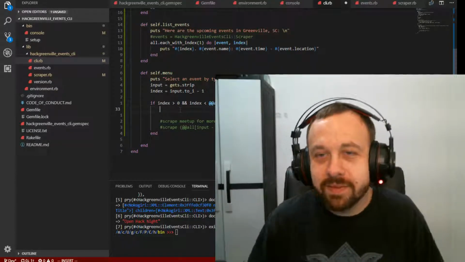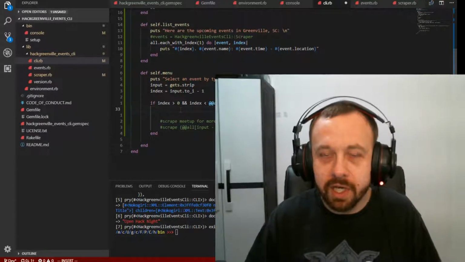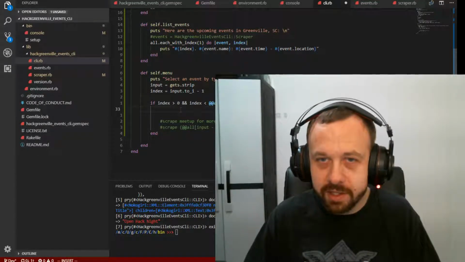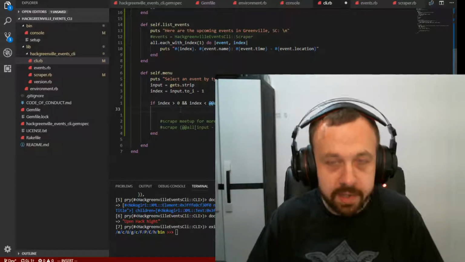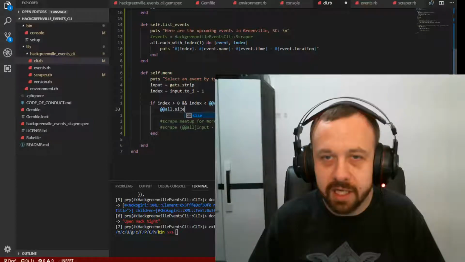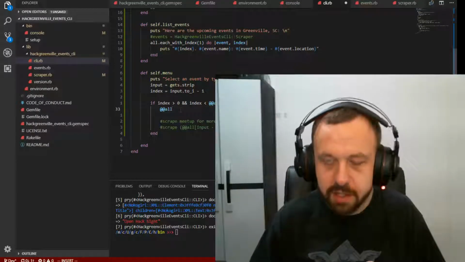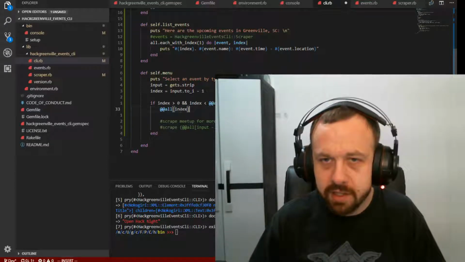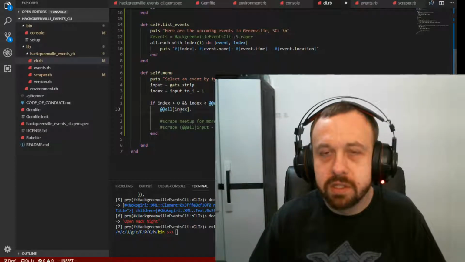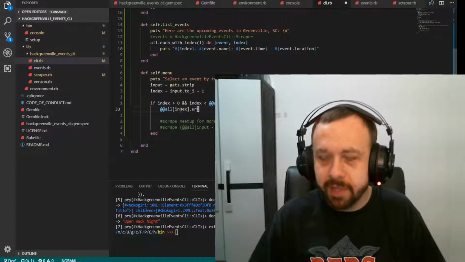Alright. So, looking at the size of all. Okay, compare the index. So, if it matches something, then I want to grab all dot size. No. All index URL. Right, I'm scraping it.